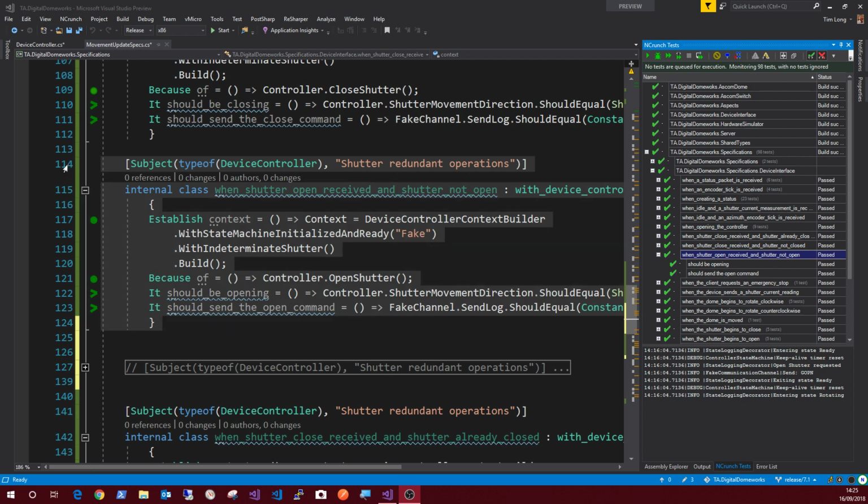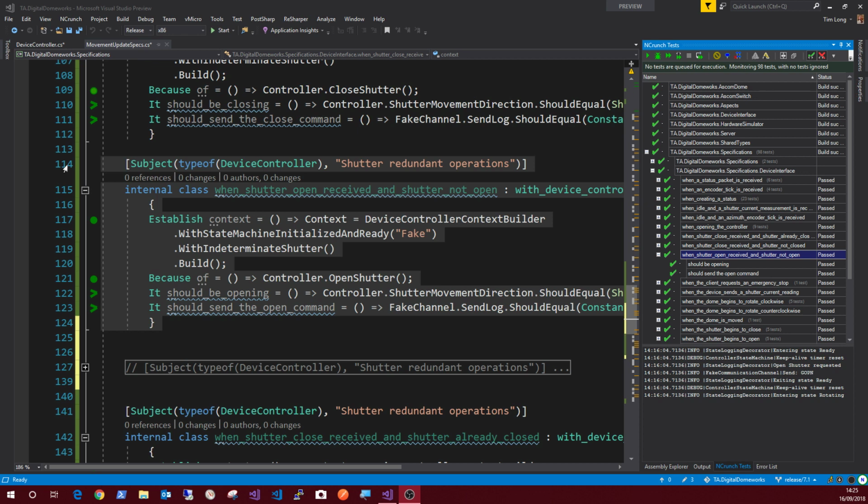Now, I need to give a bit of background here. What's actually the change I need to make is, it's been discovered in testing that if the shutter of the dome is closed and you instruct the shutter to close again, then the driver currently issues that command to the controller. The controller tries to do it and can't because the shutter's already closed. And sometimes it gets a bit confused by that, and about half the time, it will report a shutter error.